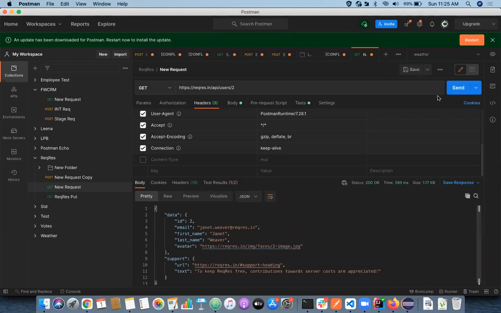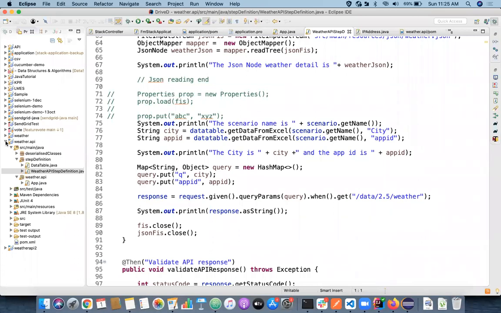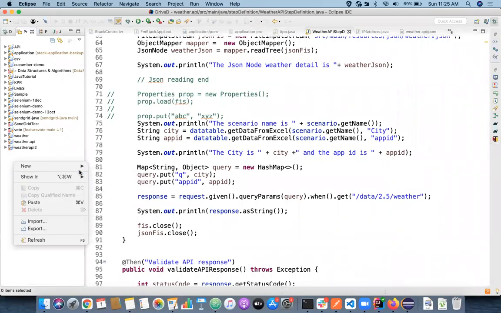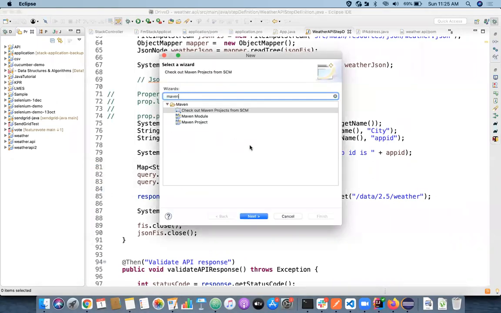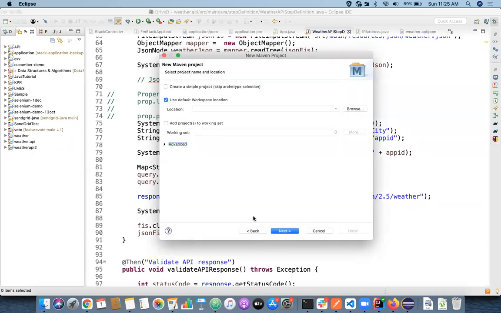Now we'll try to do a small exercise on how we can do the same thing over the Rest Assured framework. We'll create one project. Let it be a Maven project. How many of you have worked in Maven projects? So what is a Maven? If you haven't worked with Maven, please don't create a generic Java project and add your jars manually. It's a very, very wrong practice to do.